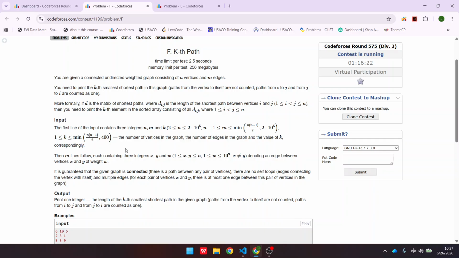You need to print the kth element in the sorted array consisting of all Dij. Is it binary search? Because I think it is a thing of binary search. You can search for this D, so you can search for the answer basically.